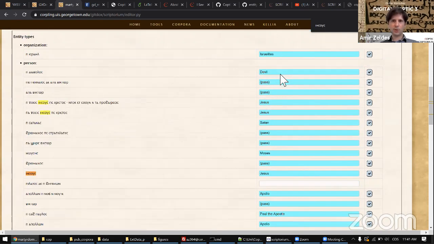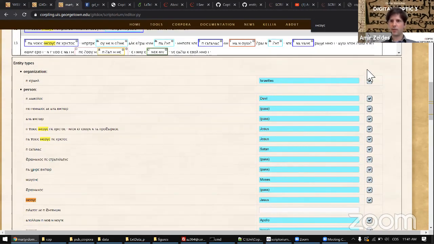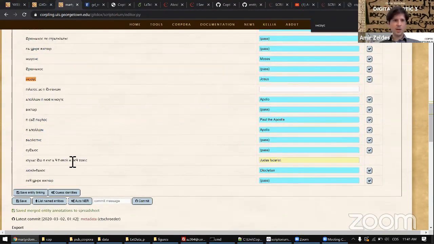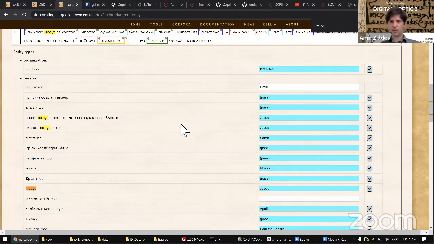Blue means the computer has guessed and is waiting for you to click check to say that this is correct. For example, diabolos, the computer guesses devil and it's correct, so I'm going to hit that. Now it's yellow, meaning it's been approved by a human. A human has looked over this, but it hasn't been saved yet. If you hit save entity linking, it'll get saved and become white, meaning it's now saved.